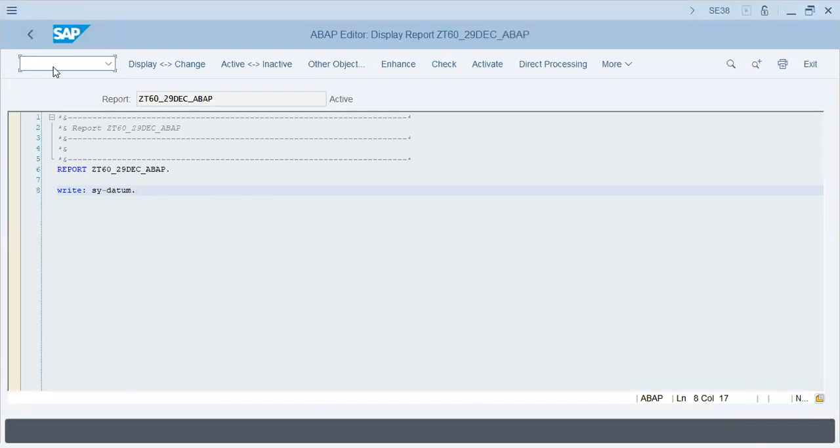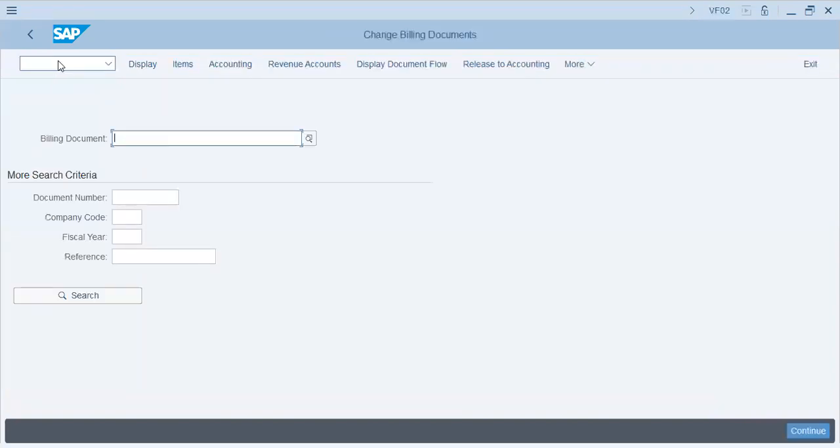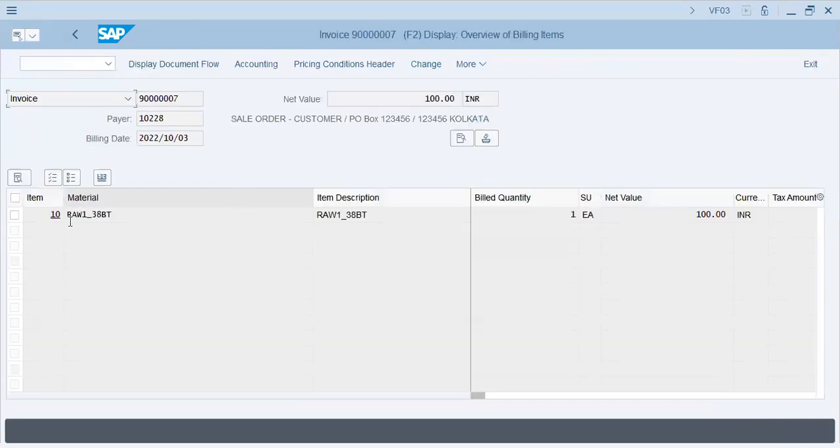For example, if I go to VF02 or VF03, 907, continue. Over here, I have this material billing document 907, and I have this material.